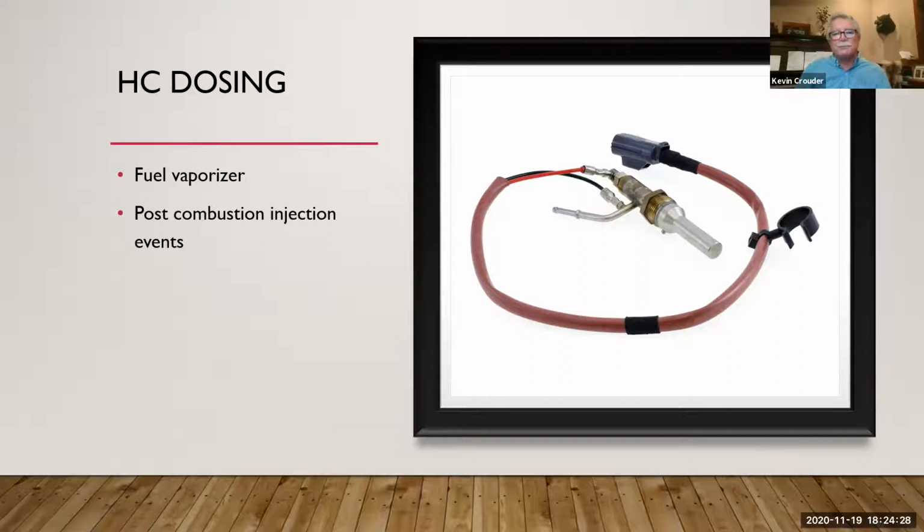The second real problem that we're going to have with doing that, especially on the 6.4, was if we're going to use biodiesel, which these things were capable of using. I think the 6.4 could use B5, which is 5% bio, and the 6.7 can use B20. You can actually run them on pure biodiesel, and you'll get some fleets that'll try to do that. Well, the biodiesel, when it gets past the rings and gets into the oil, doesn't evaporate the same way as regular fuel does. And so it creates problems.